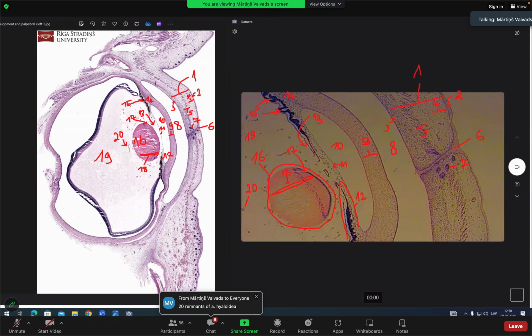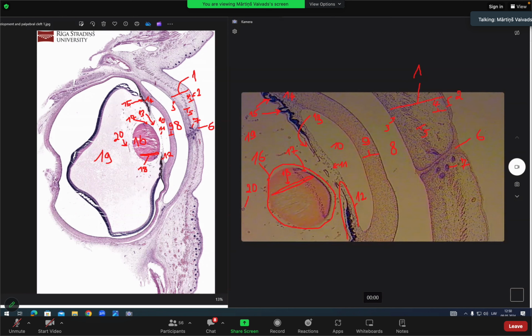So this is an artery that provides blood supply to the lens, but only during embryonic development. After the lens has developed, these blood vessels disappear. So they completely degenerate. And these remnants of blood vessels can still appear during embryonic development. If they persist for longer, they can again cause visual disturbances. So normally there shouldn't be any blood vessels in the corpus vitreum. Okay, is this part of the slide understandable?